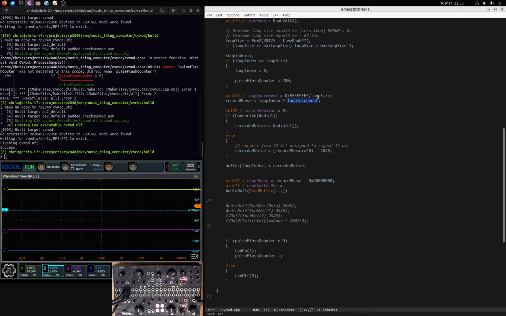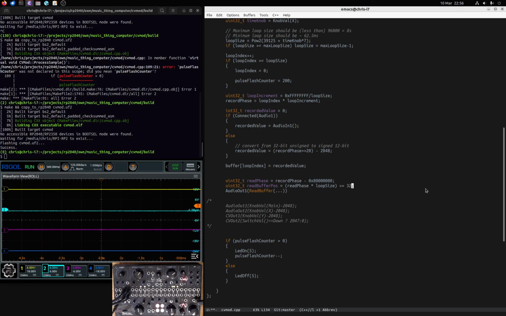Now we need to convert back the other way. We need to multiply our read phase by the loop size, and I can see we're going to run into some problems here, and then we need to shift it down by 32 to get the buffer position.